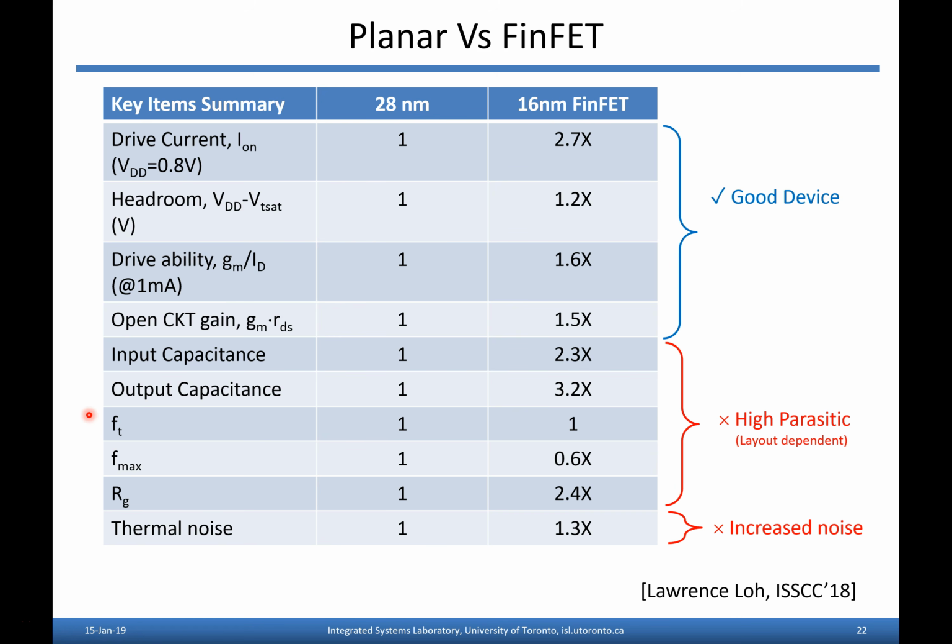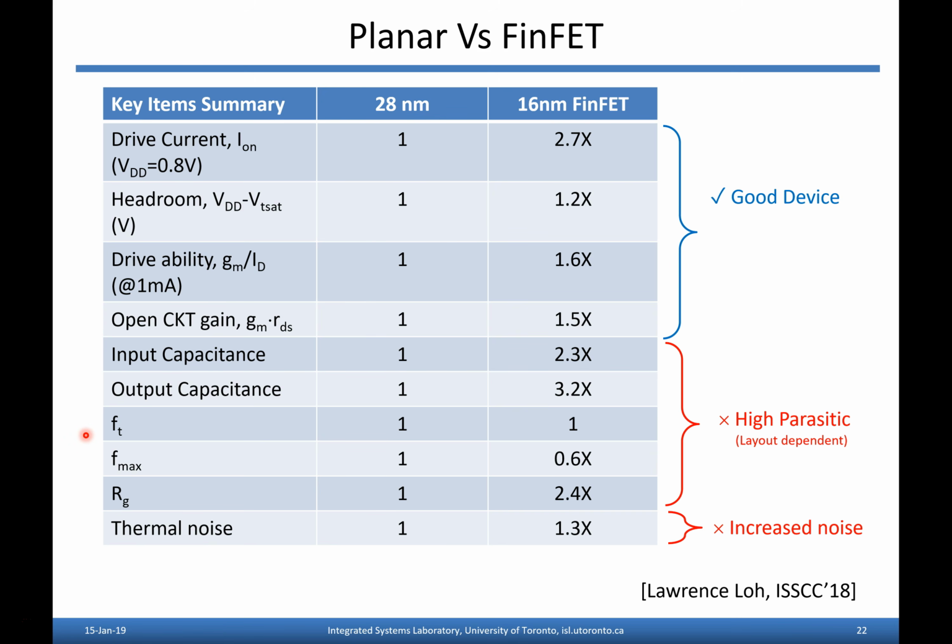So here's a nice table summarizing the good and the bad. More drive current, you can have more headroom there because the reduced DIBL effect helps with that. You can have more gm over ID with FinFETs and higher open circuit gain when you make the jump from 28 nanometer planar to 16 nanometer FinFET.